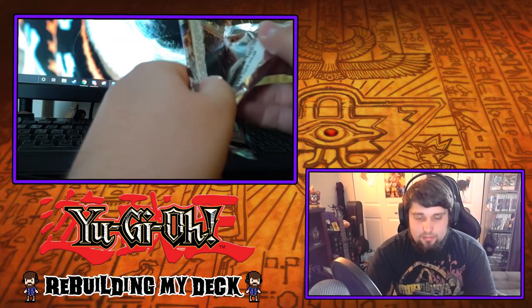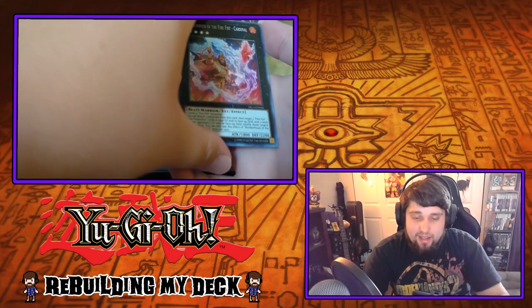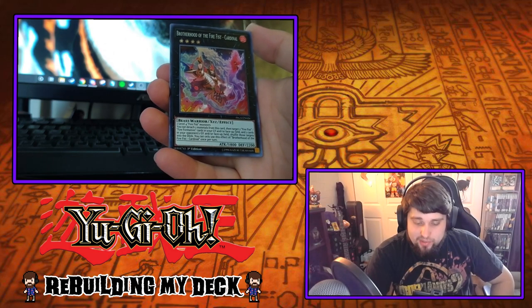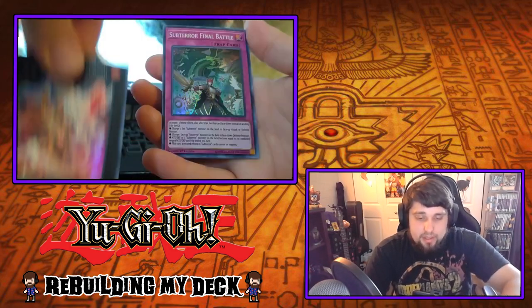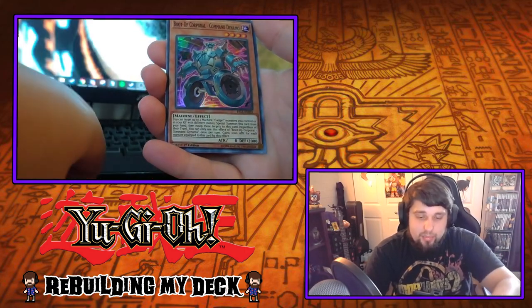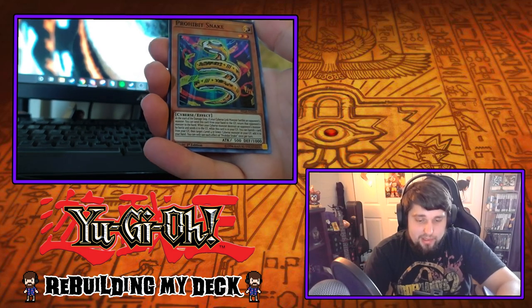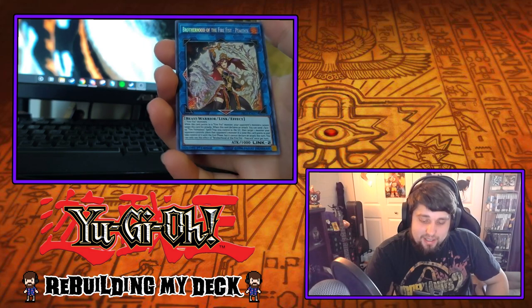Alright. We're getting low on the stack. Brotherhood of the Fire Fist Cardinal. That's a cool looking card. Sub-Terror Final Battle. We already saw that one. Boot Up Corporal. Prohibit Snake. And on the end, a Brotherhood of the Fire Fist Peacock.